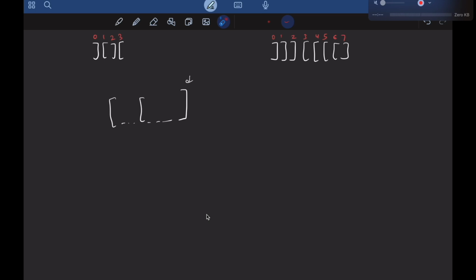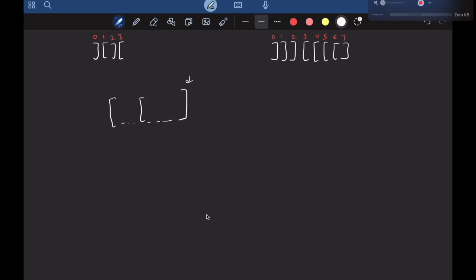So you can match one of these brackets with this closing bracket. Most probably you will use the last unmatched opening bracket and pair it with this.